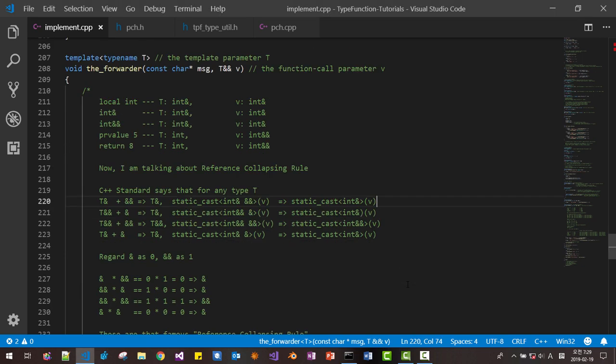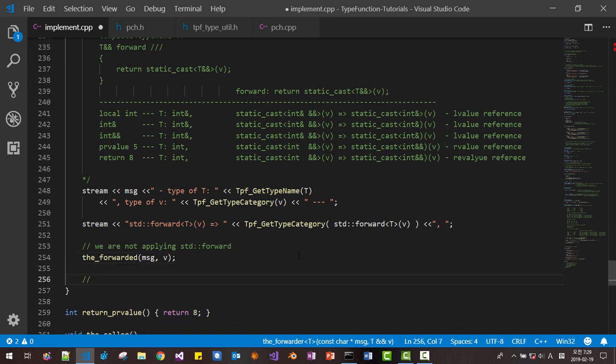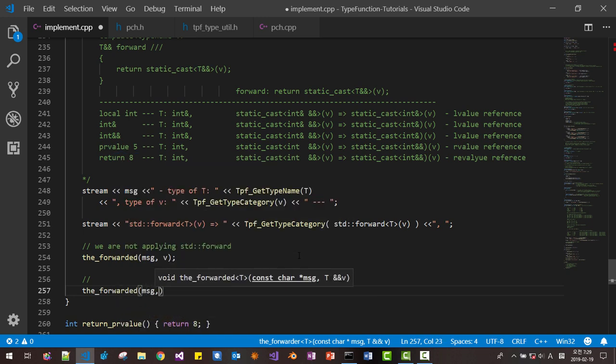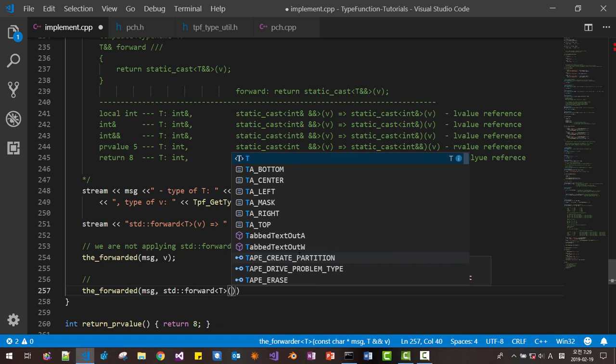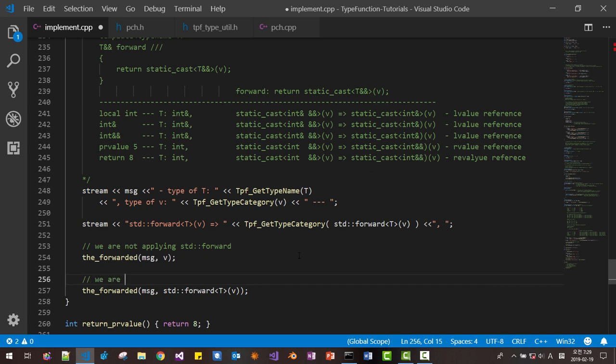Now let's see. The forwarder forwarded MSG std forward T B. Okay, we are now forwarding.